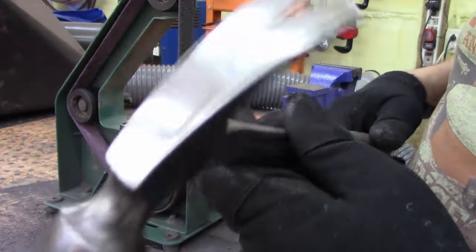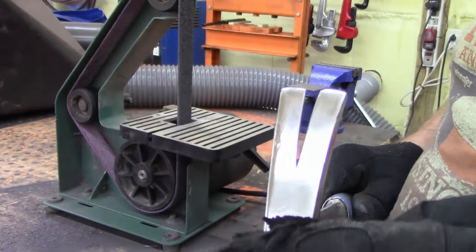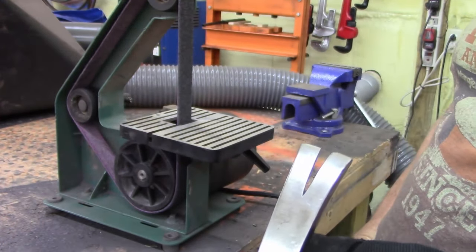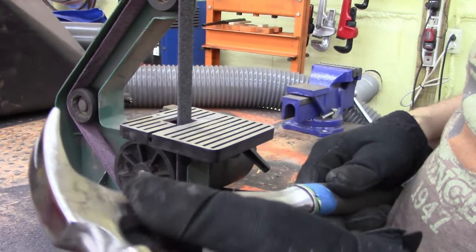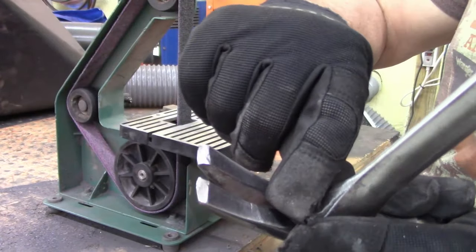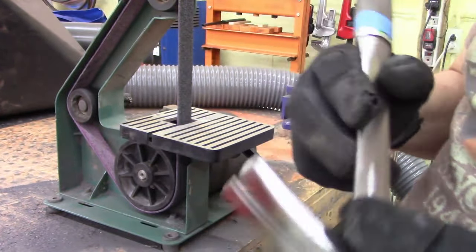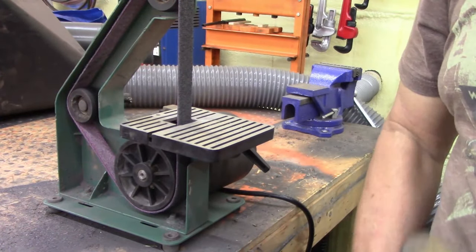All right, cleaned up pretty good. I'm going to polish this, and I'm going to polish this, and I think I'm just going to paint this part hammer black. I need to get my Dremel tool and clean in between the claws. All right, let's do a little polishing.